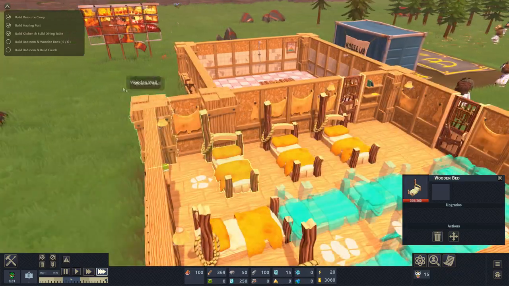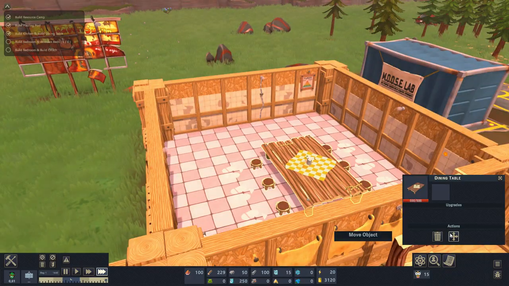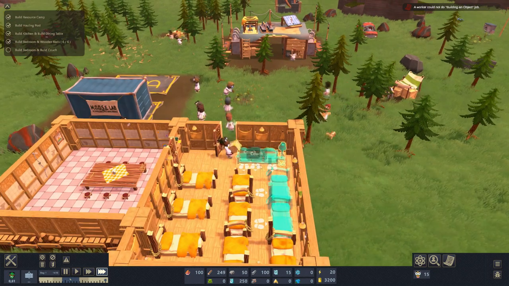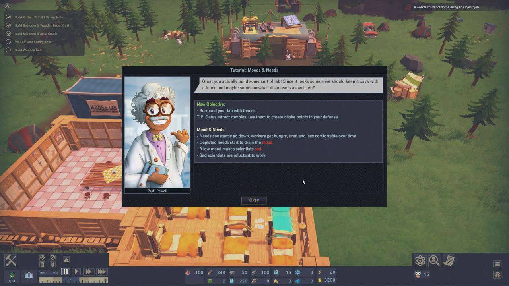I can delete it or I can move it. Oh, great, you can actually move objects around. Oh, that's so helpful. Thank you, game. Thank you, developers. Right, so I've built them a really cozy... emphasis on some fucking cozy bedroom. Great, you actually built some sort of a lab.